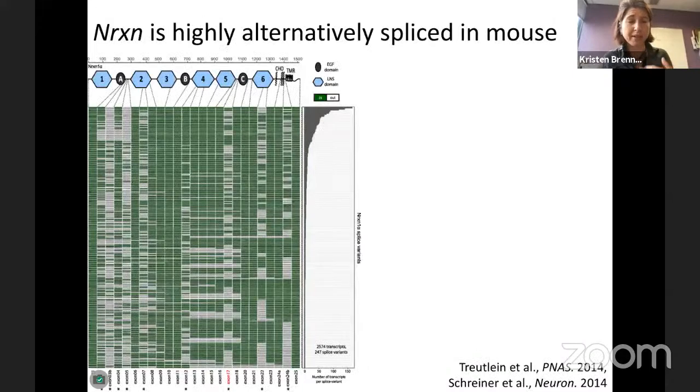So for example, this was the first mapping of Neurexin-1 splice isoforms in mice. I'll show you this plot because despite our best efforts, we haven't found a better way to present the data either. The very top row is the most abundant Neurexin 1 isoform by long-read sequencing. The very bottom row is the least abundant. If an exon is included in a splice isoform, it's green, and if it's skipped, it's gray. So if you follow along the first exon, you can see include, skip. And basically you have long-read sequencing for every Neurexin 1 isoform.